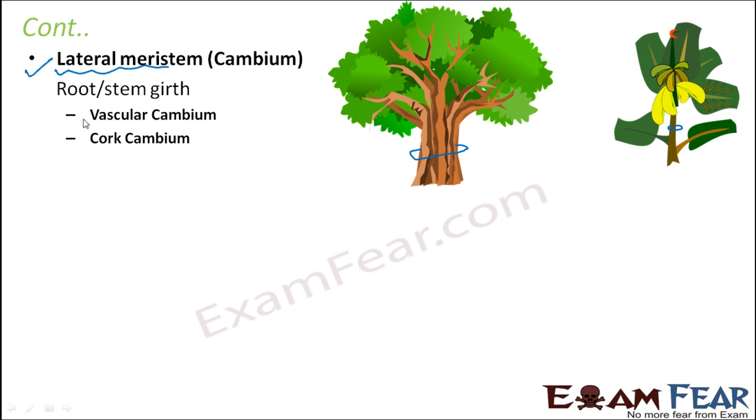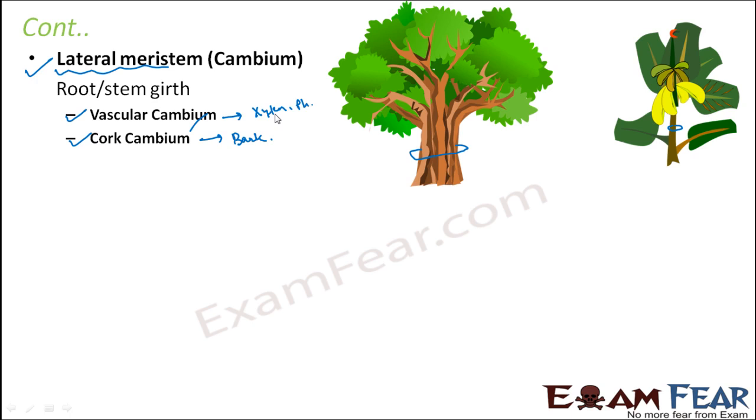Right? Now this lateral meristem again is of two types, vascular cambium and cork cambium. So cork cambium is nothing but bark. That is a non-scientific term which is used for cork cambium, that is the bark of the tree. When I say vascular cambium, we will talk about xylem, phloem, we will talk about the vascular bundles there. So let's not talk about that right away, because we will be talking about it in very much detail, because there are a lot of things to understand when we talk about vascular cambium and cork cambium.